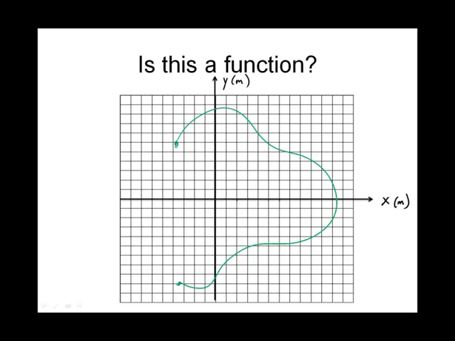Here's the position of an object in the xy plane. Y is measured in meters, x is measured in meters. Is this path across which this object travels a function? Now, you may recall the vertical line test way back in the day in mathematics. And the vertical line test said if a vertical line passes through a relationship in more than one location, then it's not a function. But you got to remember that when we did that, y was a function of x.